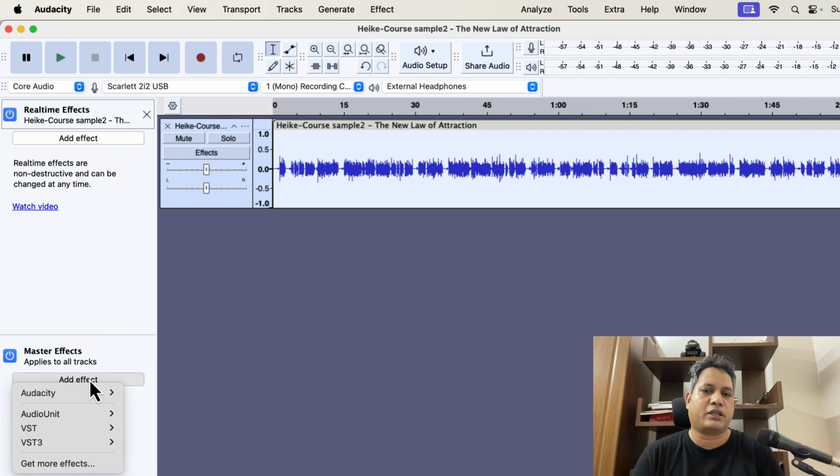Currently you can see only one track on my screen, so it is not useful in this case. But when I have multiple tracks and I want to apply a common effect to all the tracks, then the master effects will be useful. So actually Audacity is kind of moving toward a fully fledged DAW, the music production DAW which you are familiar with.